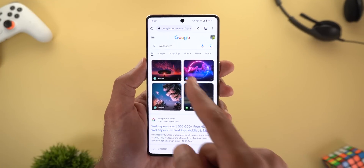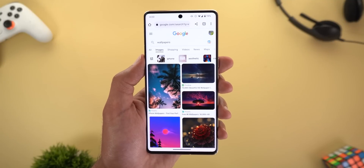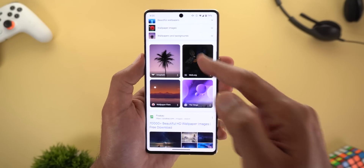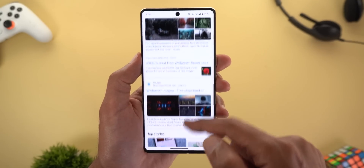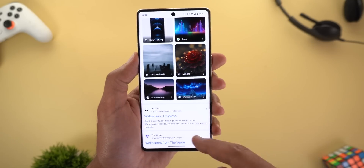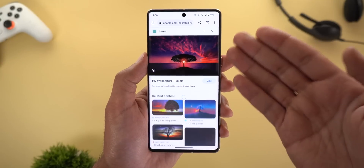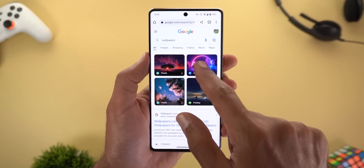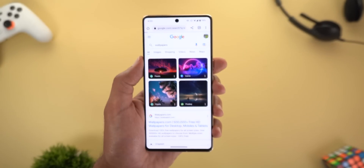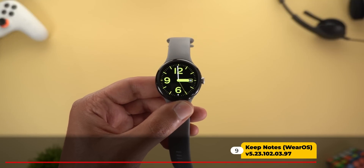Next, Google Search. I started to notice a new behavior: when I search for photos, there's a new grid of four showing some results from the images page without needing to go there. As you keep scrolling you'll find this grid of four appearing everywhere — sometimes it's bigger, up to a grid of eight. When you tap on any photo it takes you to the normal images page, or you can tap the website name to go directly to that website.